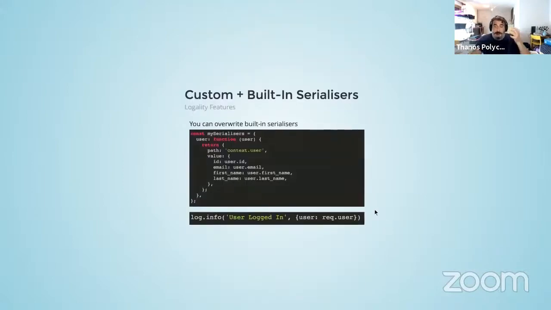As I said, in the features, you can override the built-in serializer. So a built-in serializer for Logality is the user. You can override it, and you can define your own schema on what is going to be logged and how. And that's basically it. Whenever you need to attach, this action happened by this user, or this user failed, whatever, then you simply, in the context, mention the key, which is the user, that will trigger the serializer, and you provide the user data object, typically in an Express application with sessions that is in the req.user space.